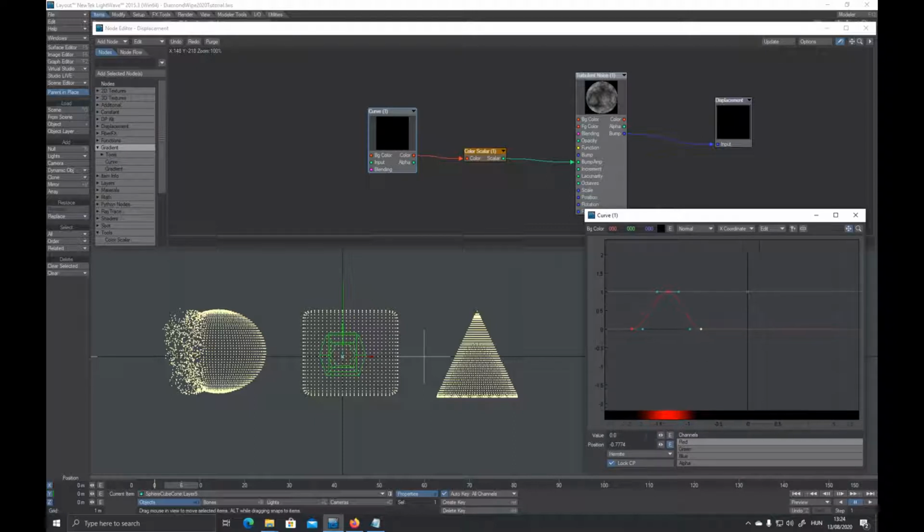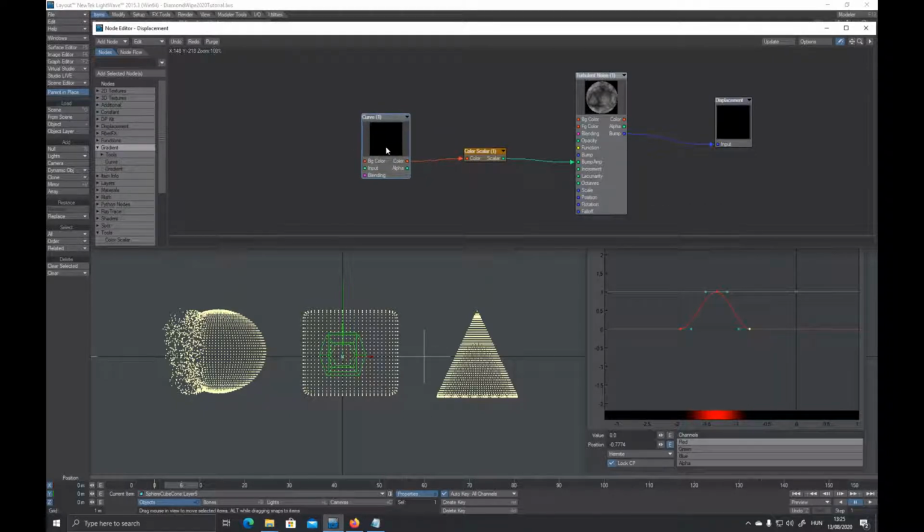This is what our curve node editor looks like. This curve node generates the falloff of the effect, here, this red bell shape. As you see, where its value is set to 0, it's black in the color visualization, and at the peak it's fully red because I have used the red channel.